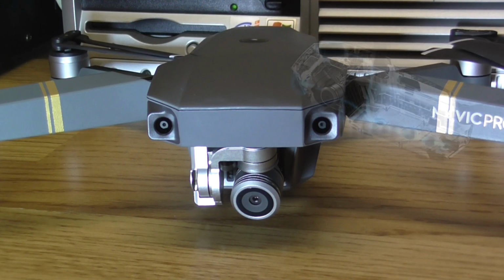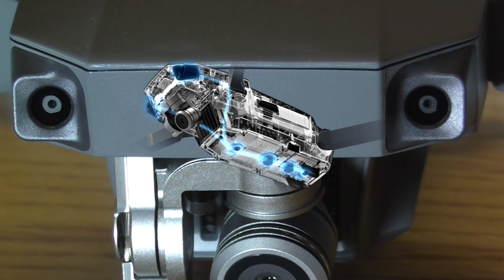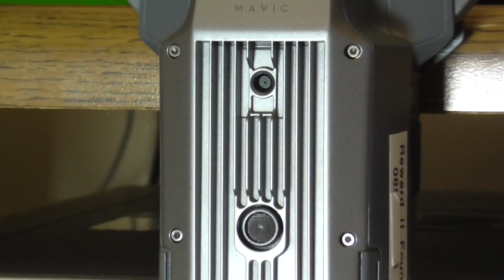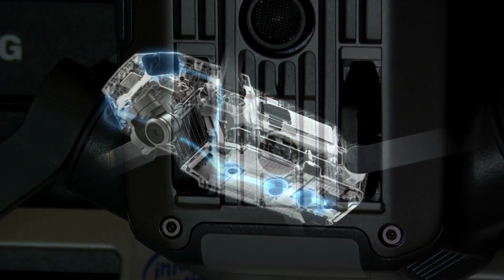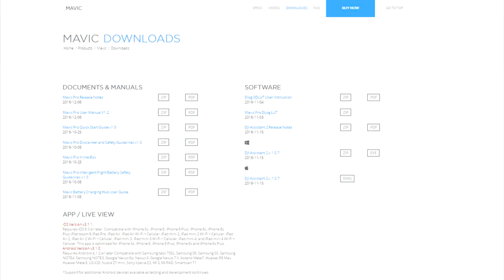The DJI Mavic Pro's vision positioning system is quite easy to calibrate once you have a basic idea of what is to be done. There are two forward-facing cameras and two cameras underneath the craft. Remember to keep these little lenses clean as you would do the main camera lens. Although the positioning system incorporates the ultrasonics, we will only be interested in this video with the vision positioning system.